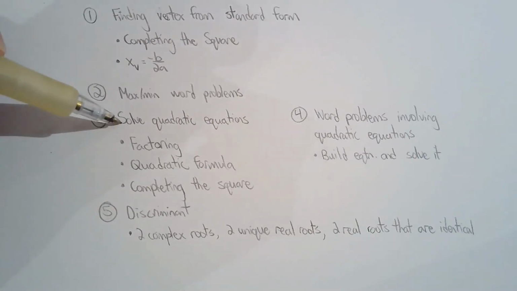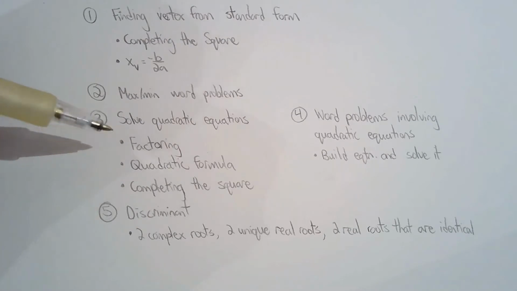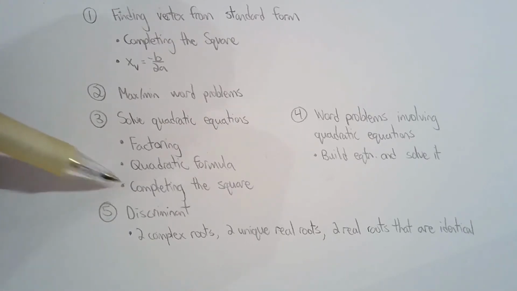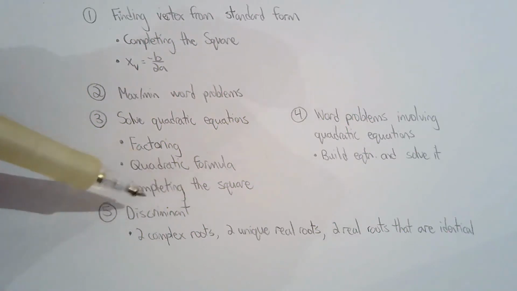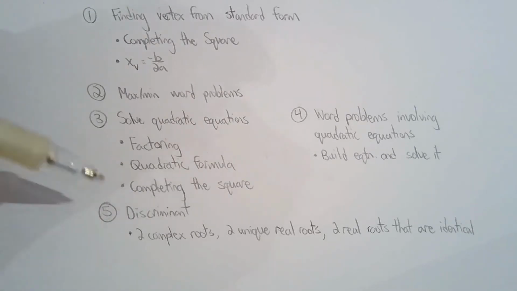Solving quadratic equations, there are three different strategies. We mostly focused on two of the strategies, but I don't want you to neglect the third one. You can solve, of course, by factoring. If it's not factorable, then you use the quadratic formula. If you forget the quadratic formula, then you can solve by completing the square. When you solve by completing the square, you complete the square, and by doing so, you're able to rearrange and perform inverse operations to isolate for x and solve the quadratic equation.